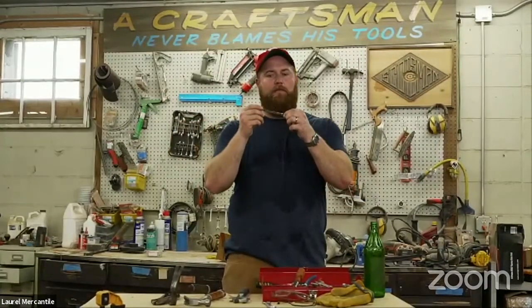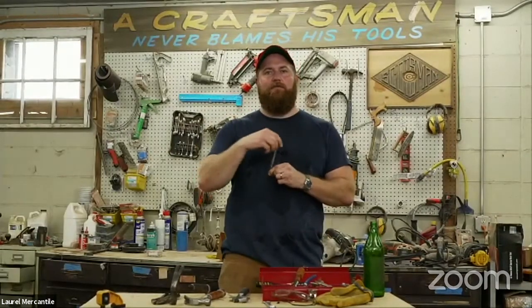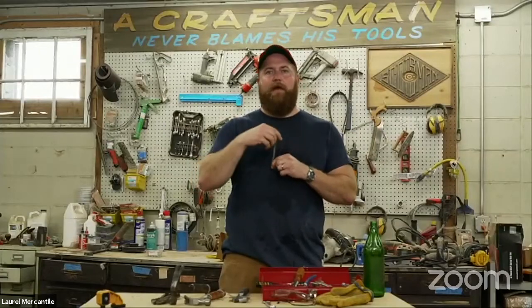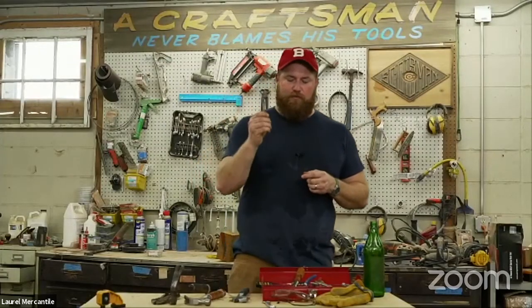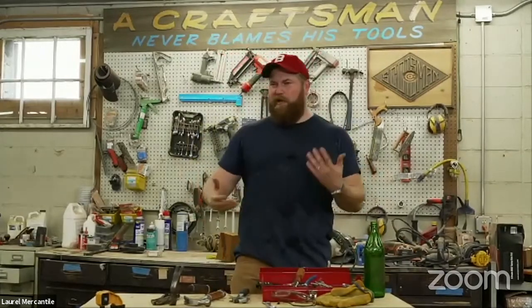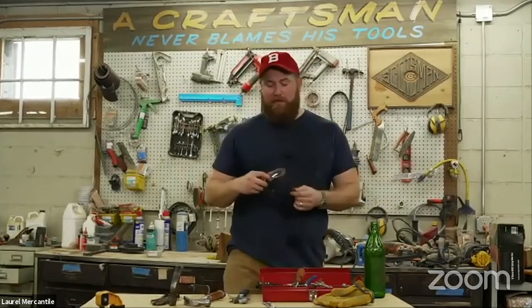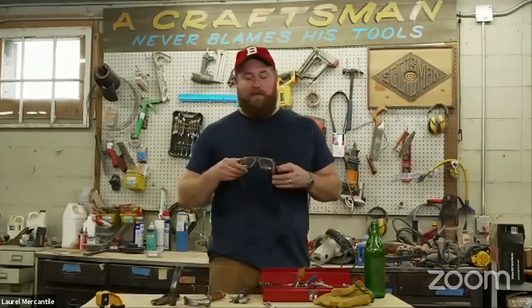Well, this right here, being able to work a bolt back and forth without ever taking it off was sort of revolutionary in my world. So that's kind of a quick rundown of my favorite tools. Honestly, this is a silly one, but safety glasses.